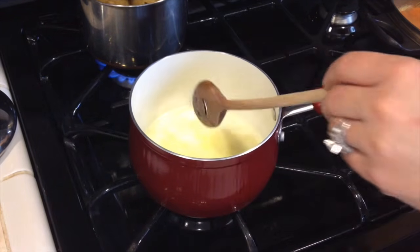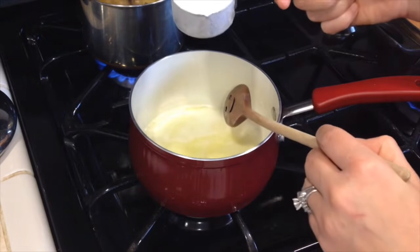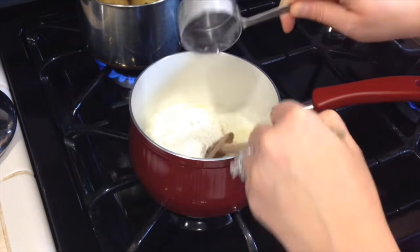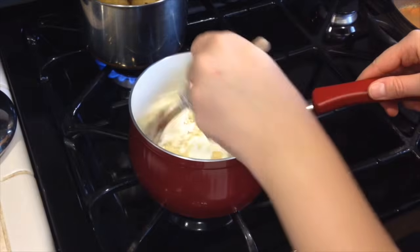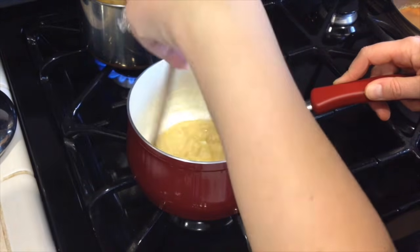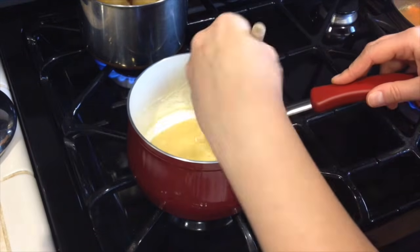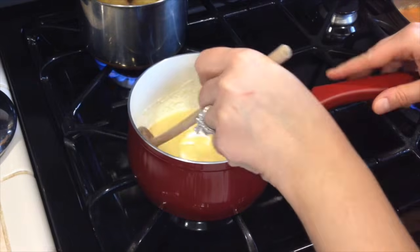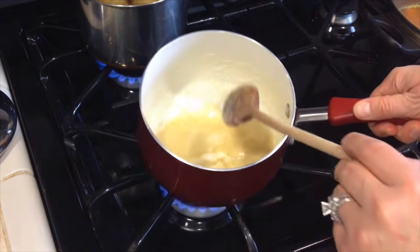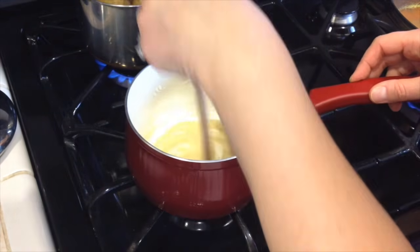So now we have melted butter, and it starts to bubble. And we will add 1/3 of a cup of all-purpose flour, and we'll be making our roux. You will want to stir it, and we want to give it a little color because it has a better flavor with that. And the carrots will be done in about 3 minutes, so this is a good timing. It's kind of beige, light brown, and that's what we want. So this looks good.